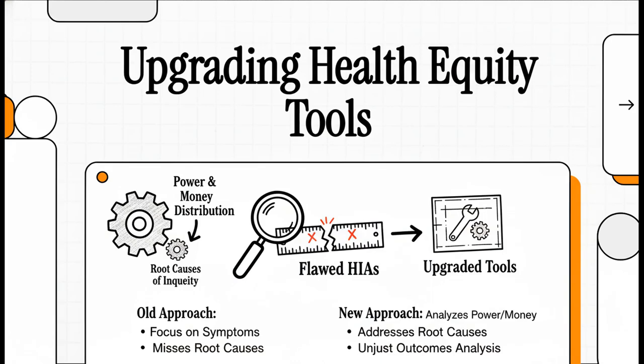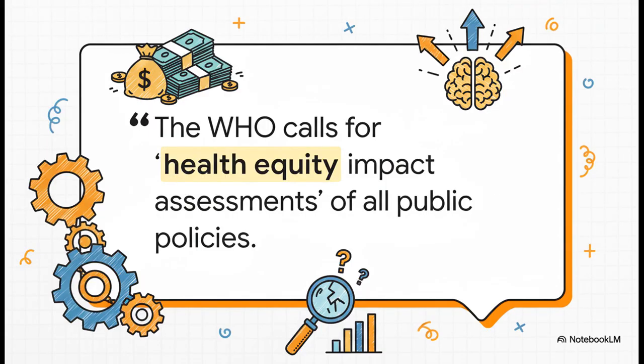Let's be real. We all want a fair shot at a healthy life. But is our society actually set up to deliver that? It's a massive question, and it turns out there are specific tools designed to answer it. But the real issue is, are those tools any good? And make no mistake, the stakes here are incredibly high. This isn't just some academic debate.